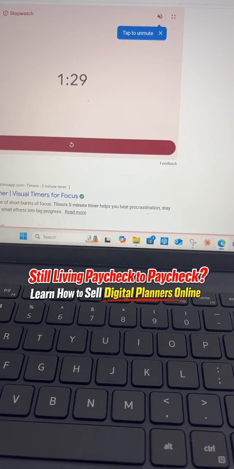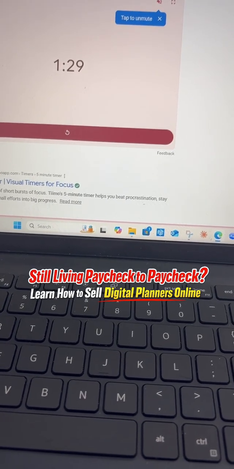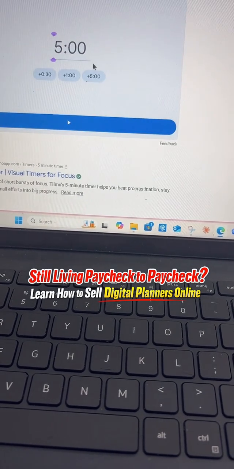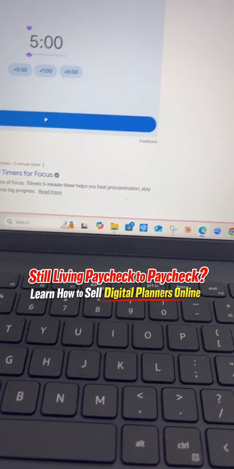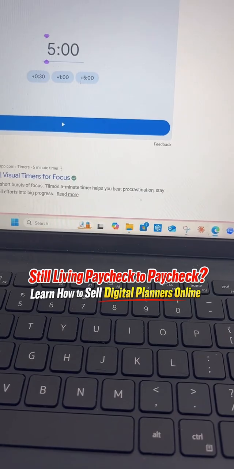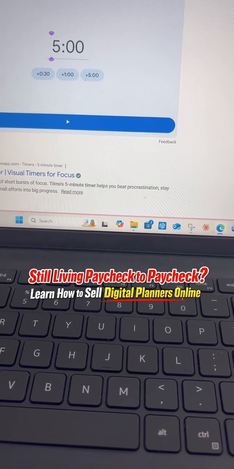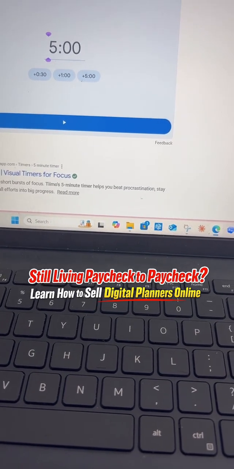After 1 minute, 29. What happened? Did it stop? Hold on, y'all. I think it stopped. So I don't know what happened with the timer. It glitched. So I'm just going to look at my own timer here.